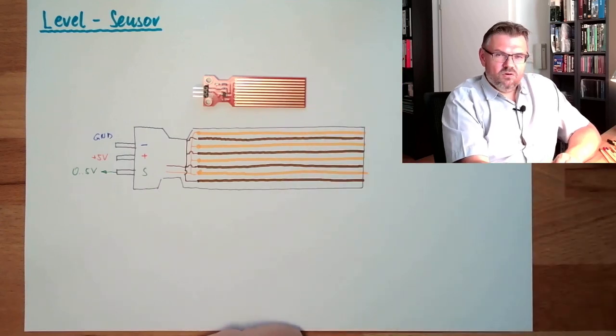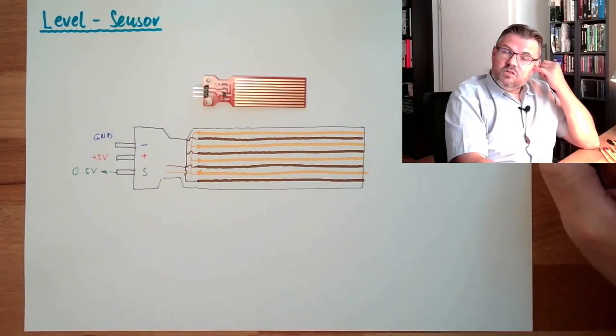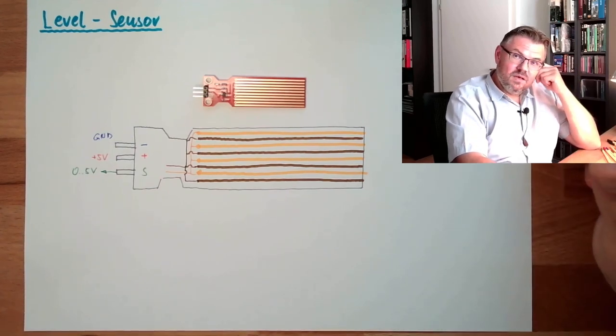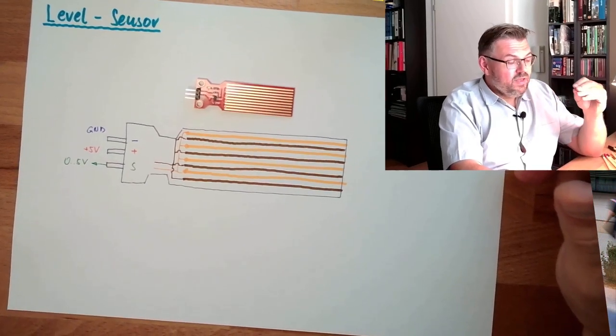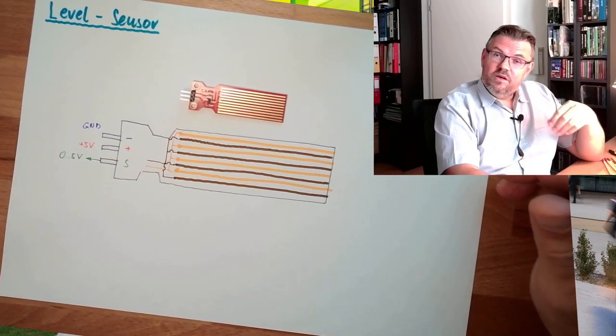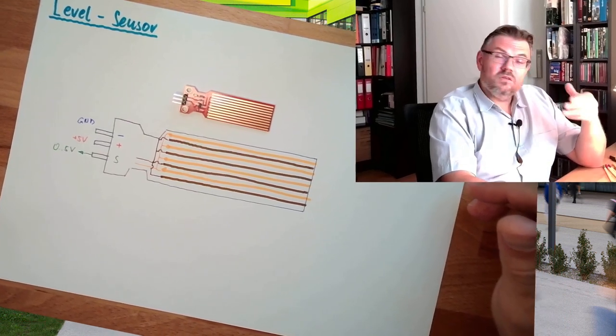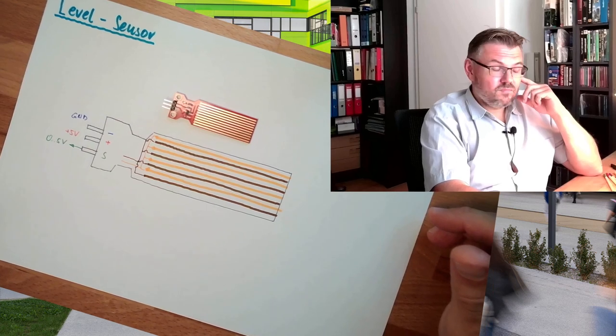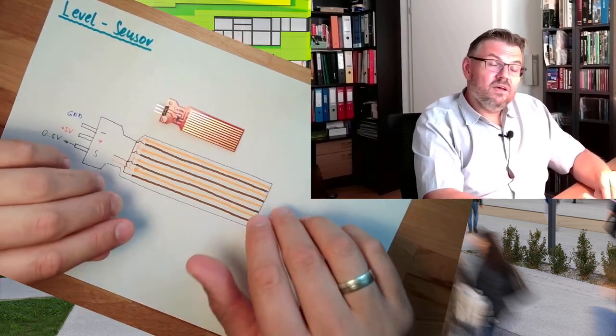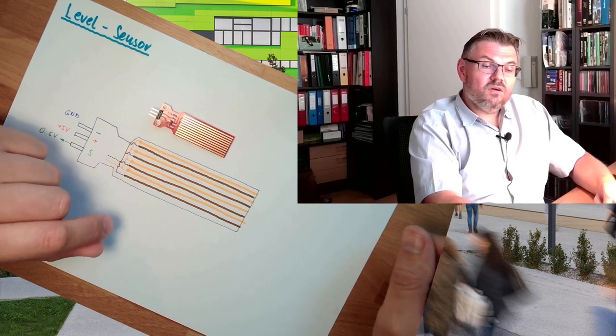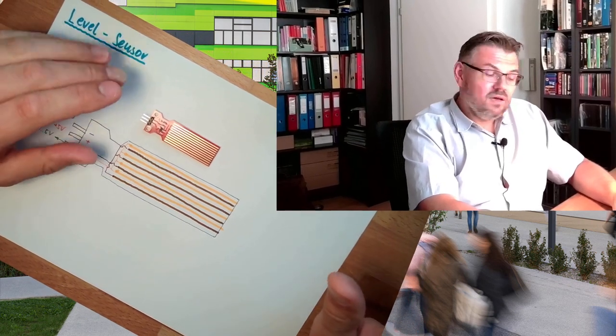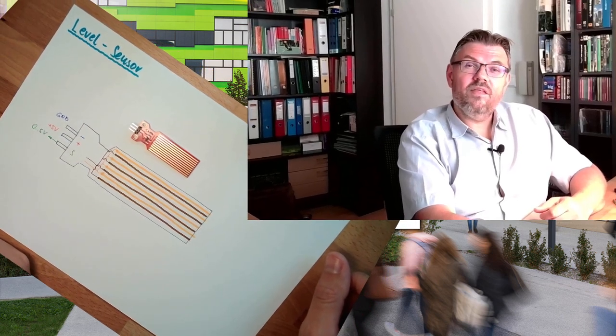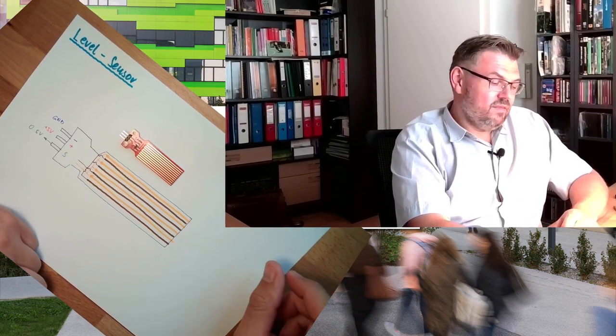This sensor can simply not be used for measuring all the time. We need to think about how we can manage that we measure and do not destroy the sensor within very short time. You will see, if you're using this sensor and put it into a glass of water and let it run, I don't know, some minutes, you will already see that there is something changing, so it's going rather fast.